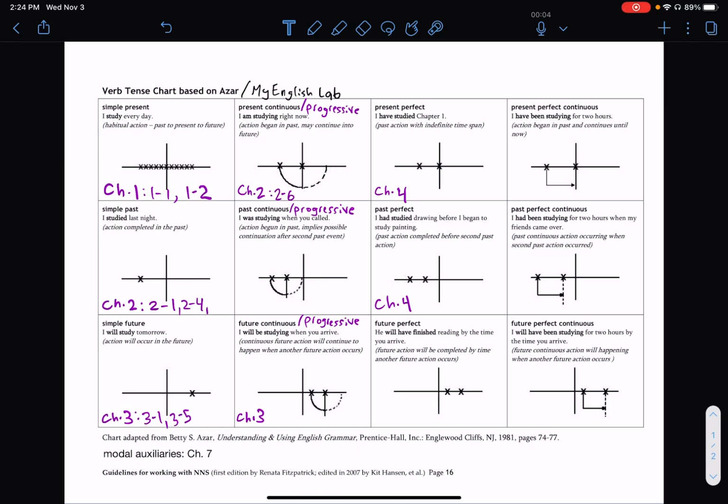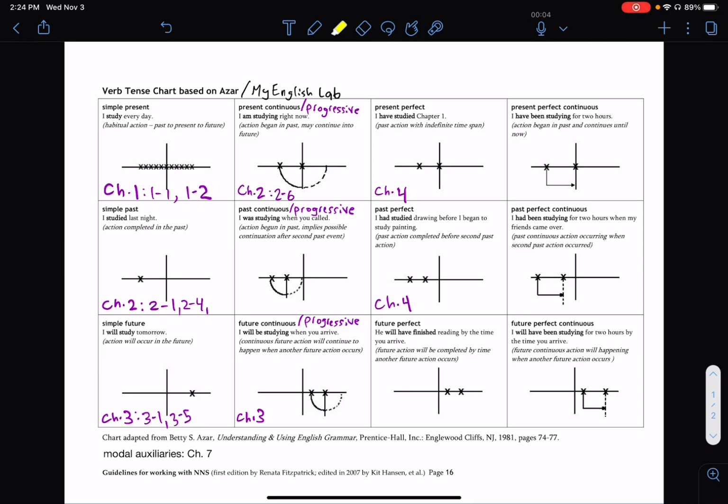Okay. So for the Fundamentals of English Grammar, which we are using, I put the chapter numbers in purple, like you can see right there. Okay, so that's showing you the chapters where you can find this stuff and also some of the most beneficial exercises from that chapter. All right, let's go. Or as some people say, without further ado. That means we don't have to wait any longer.